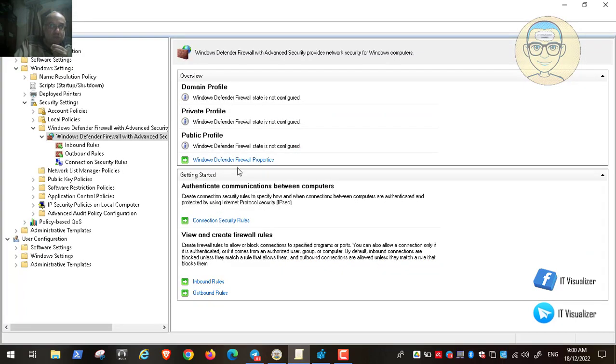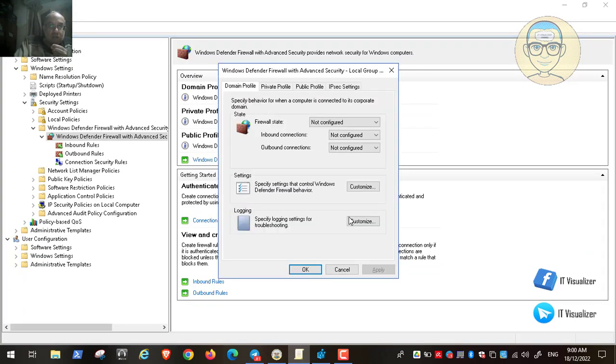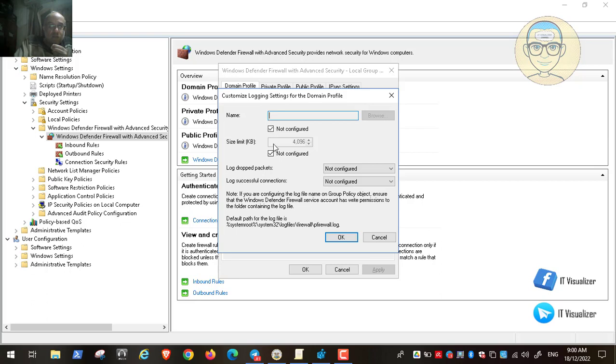We need to go there, Windows Defender, and then go to customize, and then configure the log size, and then log dropped packets, yes, and log successful connections. If we need to audit or investigate a successful connection to a host, we need the firewall to log the successful connections.